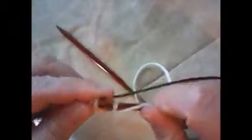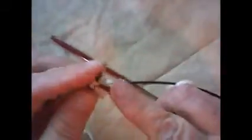Then you're going to knit, purl one. Now you're just going to knit and then purl and just repeat that to the end of the round. I will speed up the video at this point so we can see what happens next.